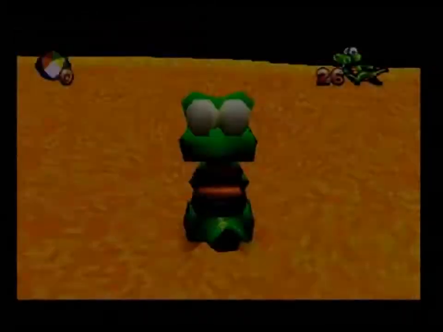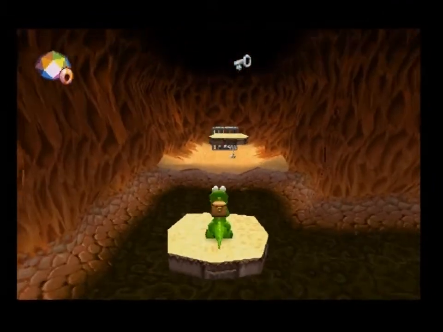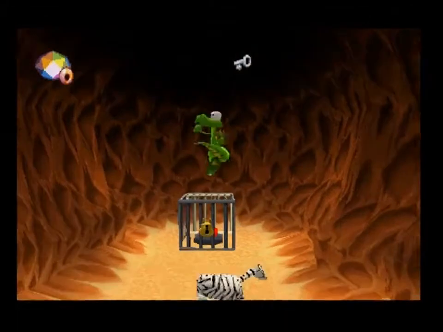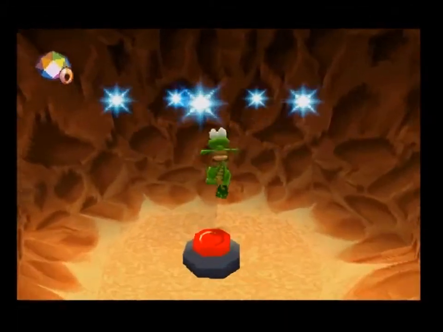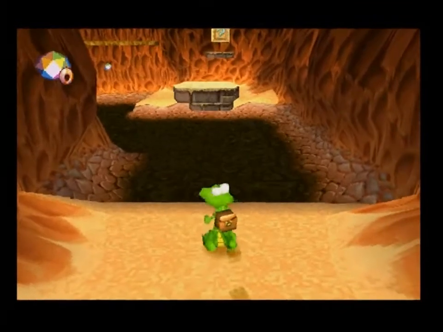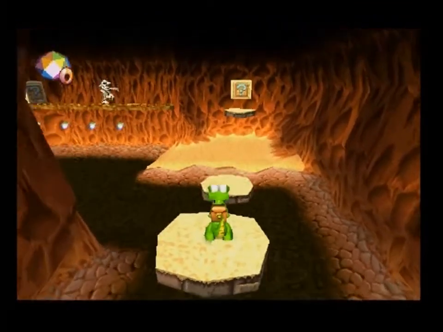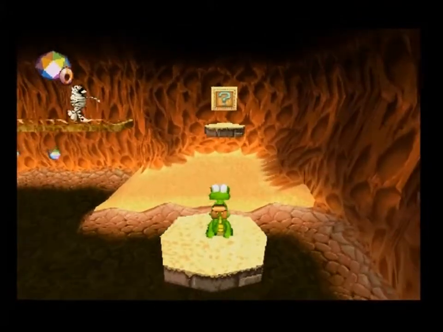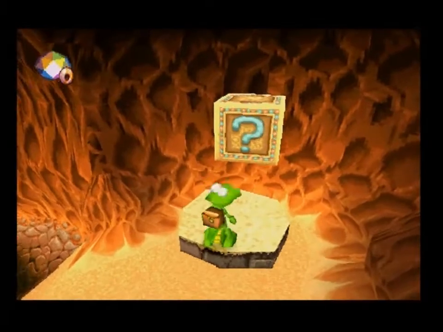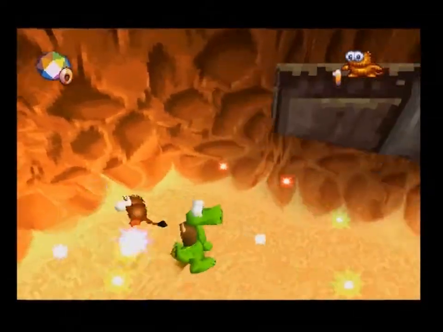Oh, beep. Right, that didn't work, but guess what? We kept the key. That's the best part of this. You keep the key if you die. That allows this to appear over there. We got the platform appearing. So now we can go this way. Gobbo obtained!